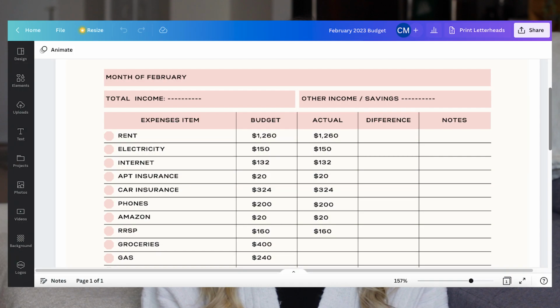Another thing that we pay for every month, or actually bi-weekly, is when this money comes out of our account, is our RRSP contributions. So this is a retirement account and the amount of money that we put away to save for retirement. So that is $160 a month for both of us. This gets split in half so that we each have some money going into each of our accounts. And I believe that is $80 every 2 weeks.